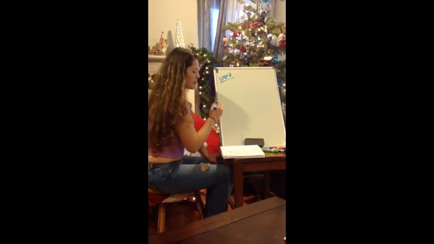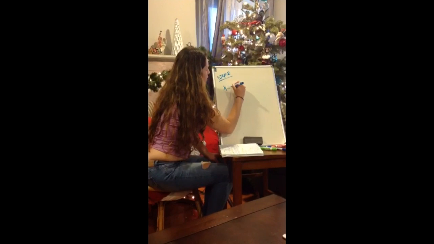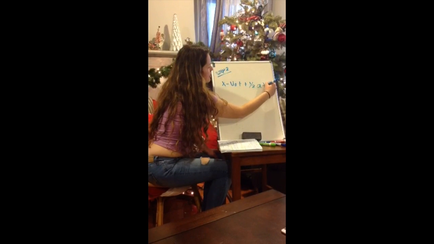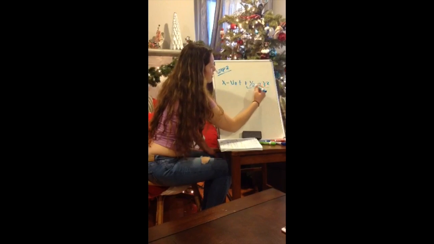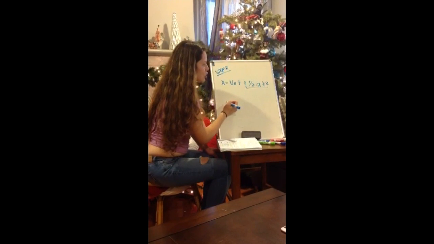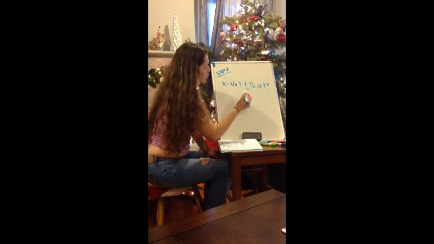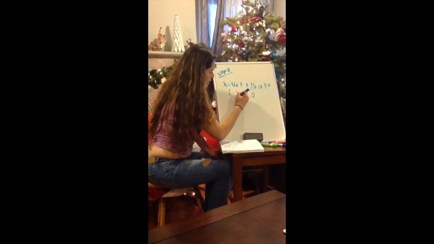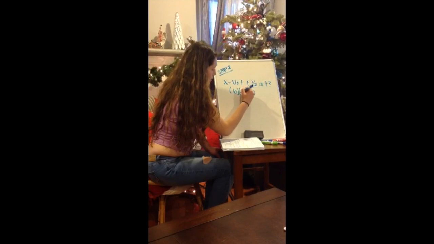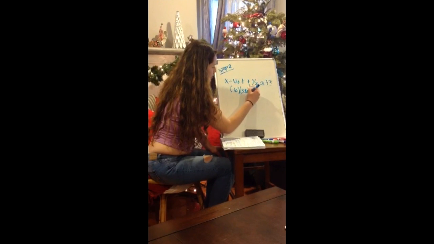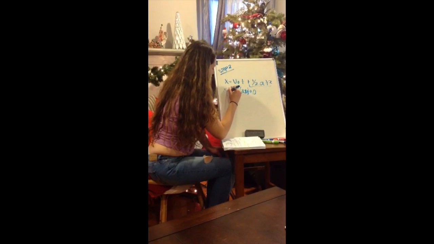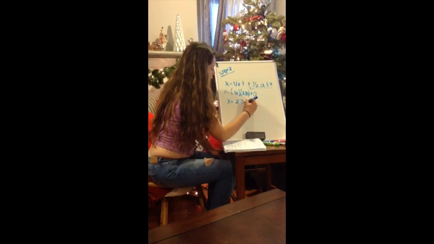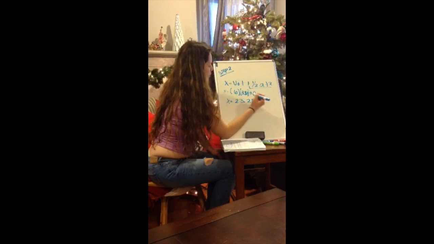Step 2 is to find the distance, so you use x equals v naught t plus half at squared. The last part cancels out because acceleration doesn't go with horizontal motion, so that becomes 0. And v naught is 6 times the time, which is 3.87. So x equals 23.2 meters.